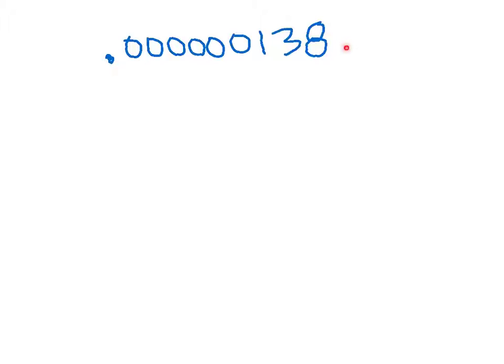So we look at the end and we look at these 3 digits here. What's a number I could pick out that would be between 1 and 10? Well, 138 is too big. 13.8 is too big. 1.38, that works. Again, the number has to be between 1 and 10. So I'd pick that out and I'd pull down my 1.38. That's going to be my leading number. 1.38 times 10.